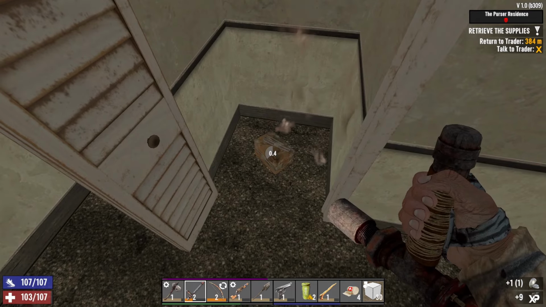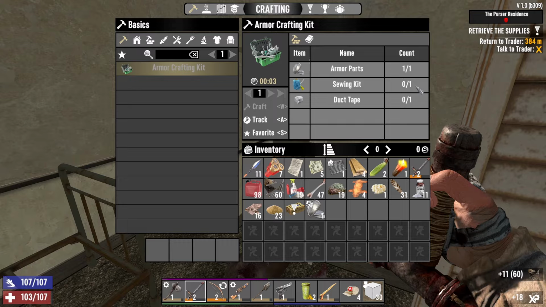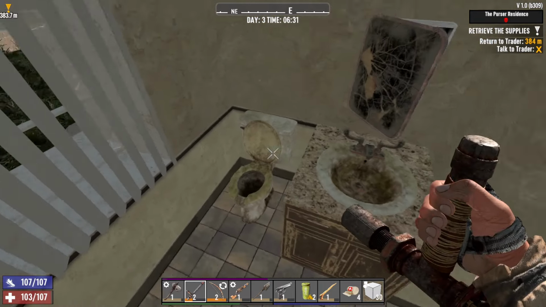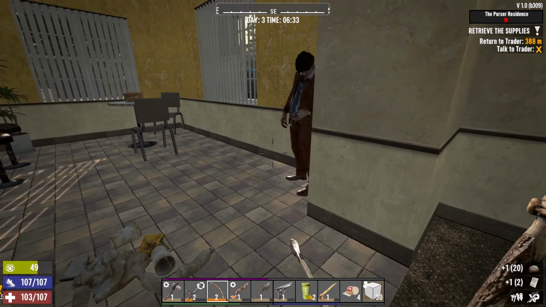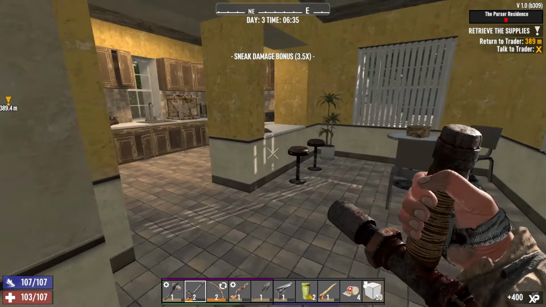Armor parts? Yes. So let's have a quick little check whilst we're here. Recipes, armor crafting, sewing kit, and duct tape. Oh, we're a little bit behind on duct tape. We don't have too much. So it might be a buy a duct tape day today, or it might be try to make some duct tape.